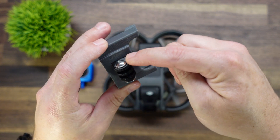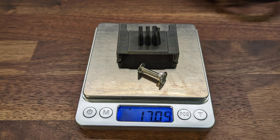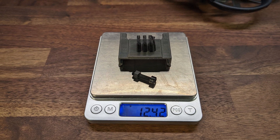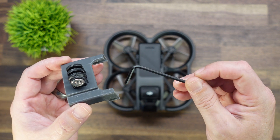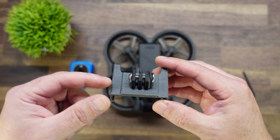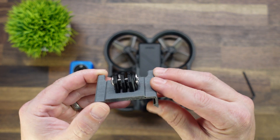It does come with the nut and bolt already pre-installed for you. This is the stainless steel one. We also offer one that is a polycarbonate nut and bolt, which saves you about 5 grams, taking this from right at 17 grams down to about 12.5 grams. Also in the kit you will get a 3mm hex driver so you can remove and install the bolt. We use a bolt instead of a thumb turn screw because it saves quite a bit of weight and it's a lot lower profile, with less things to get snagged on.